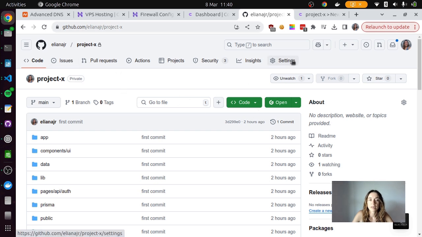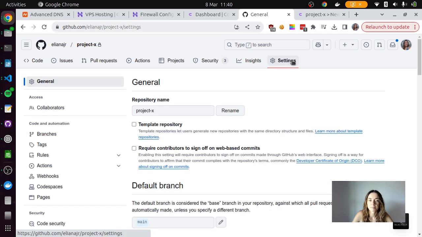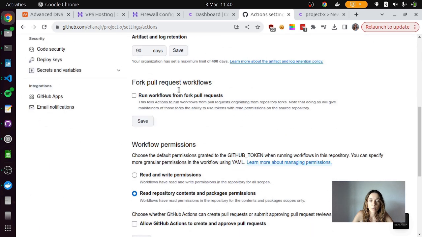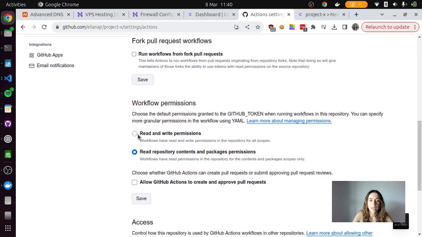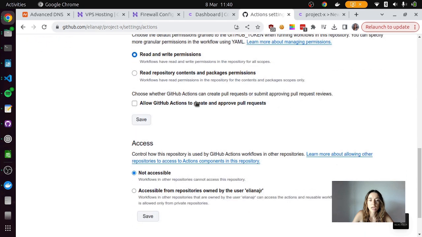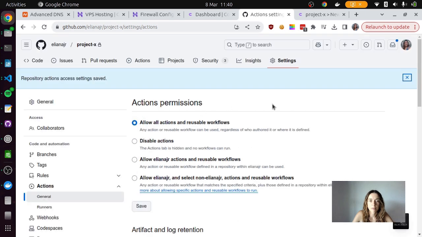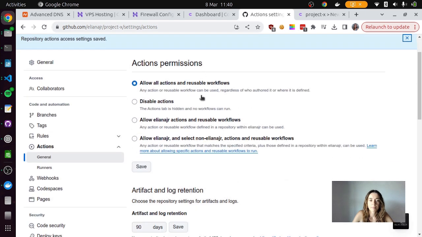So you need to go to settings, and in settings you need to go to actions, general, and you give some read and write permissions here, because otherwise when you create the image it won't work, and you need to save it.